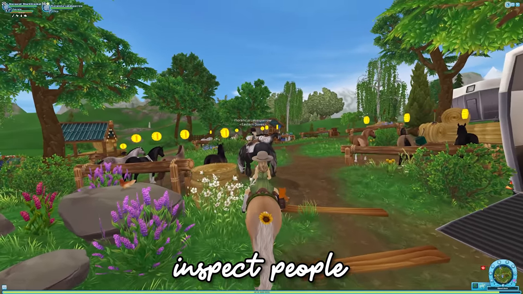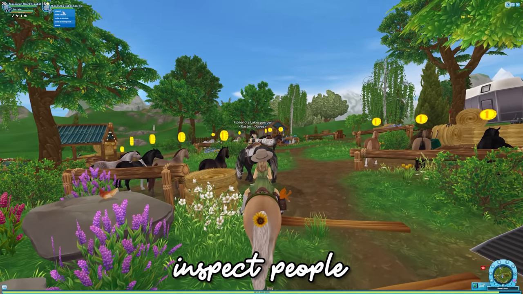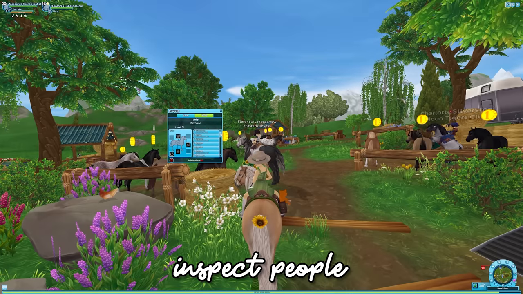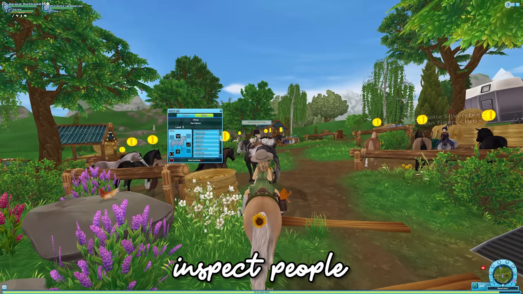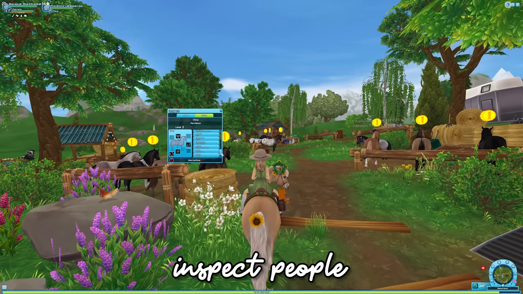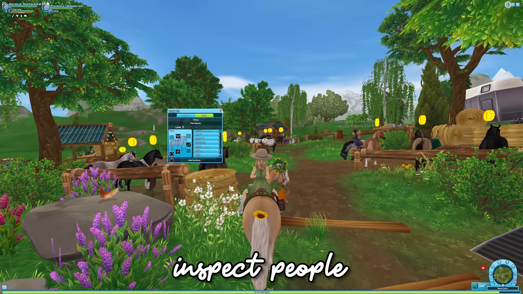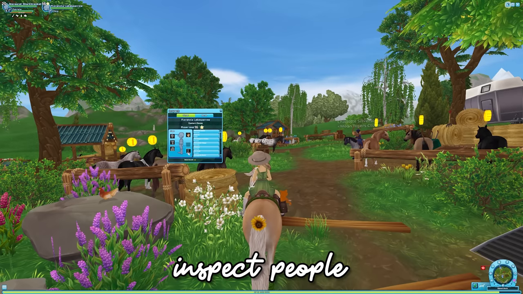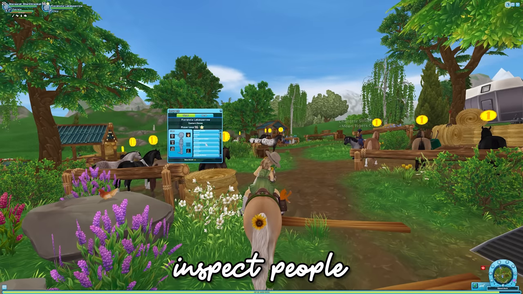Inspect or even compare stats with other people's outfits in Star Stable. If you like their outfit, go ahead, compare stats, check out their horses, their horse names, or even check out what they roleplayed their horse as, like a youngling, an old horse, an infinite horse, what they set their horse as. It's just interesting to see what other people have, and sometimes this could be a fun way to pass the time.